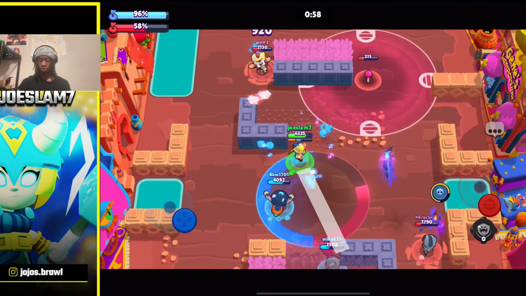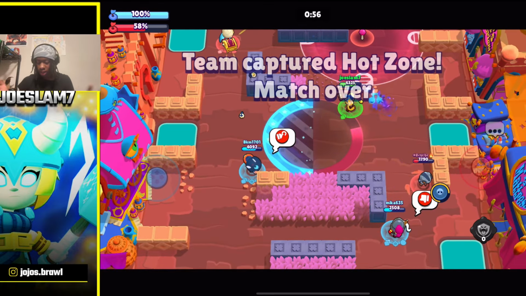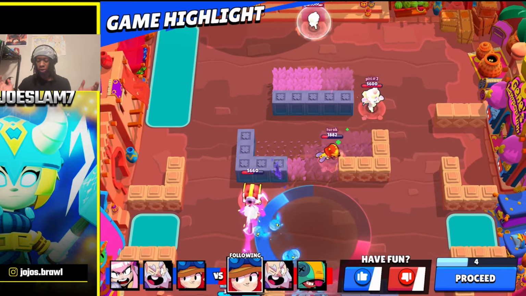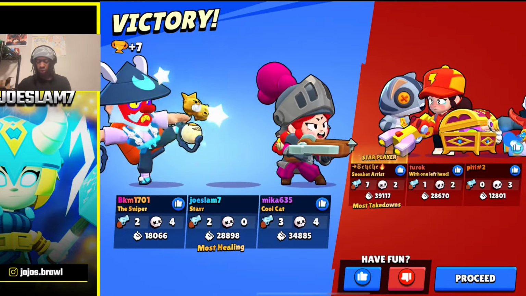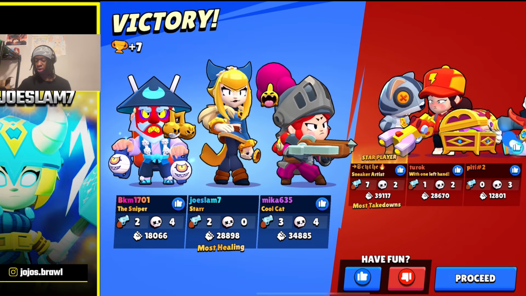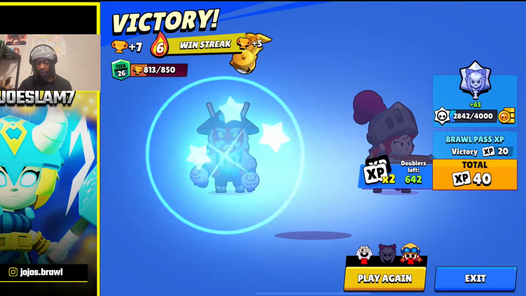The pressure she puts on people, and the game is over, just like that. We just spun around and danced. We got sturdy around them. We're 2-0. We didn't die once. We just stayed alive, and she's really good for doing that in Hot Zone. Really a good counter pick. And she's showing why she's really that good.